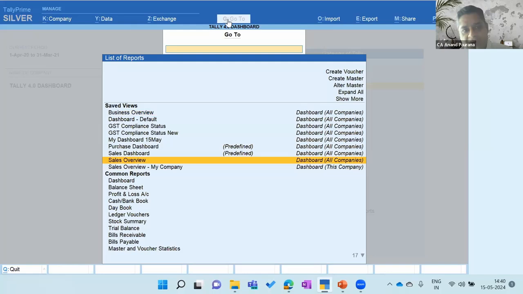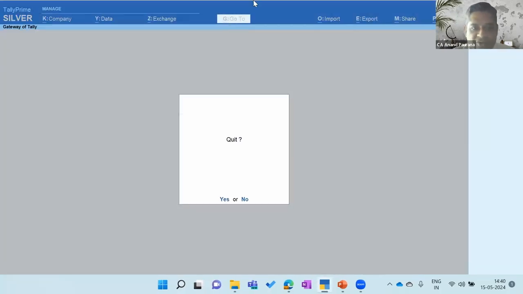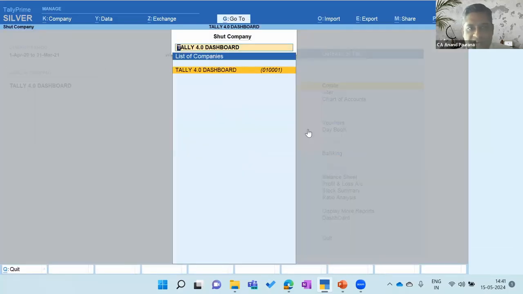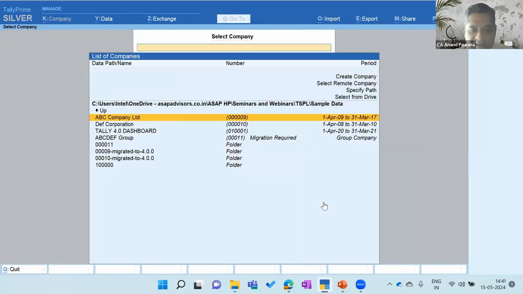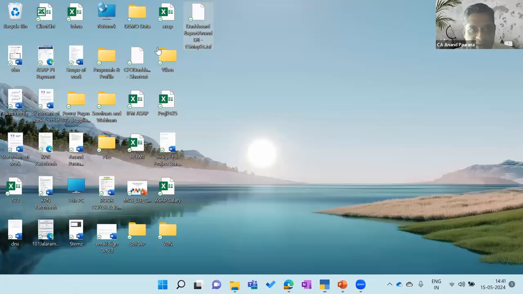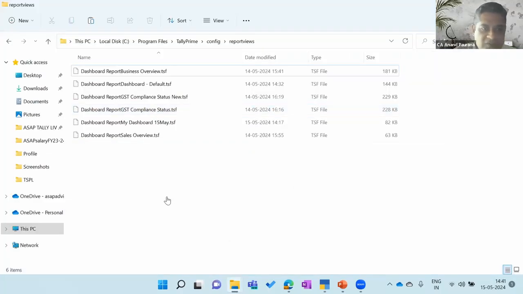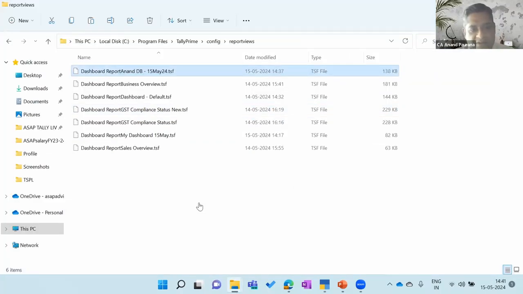Now assume this is your client machine where this is not available. You have taken that file with you on a pen drive or by email. Again, you copy that file and put it into the config folder in the report view section. Now it has come.